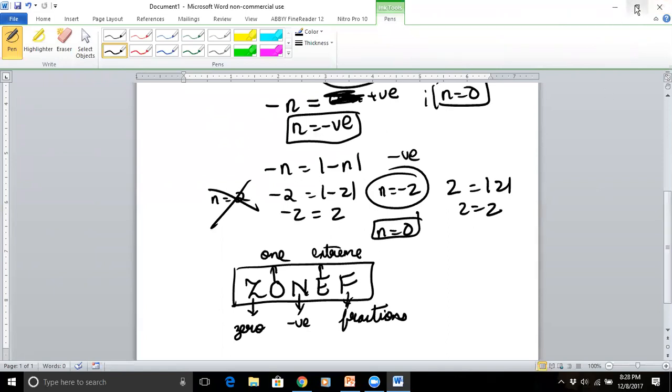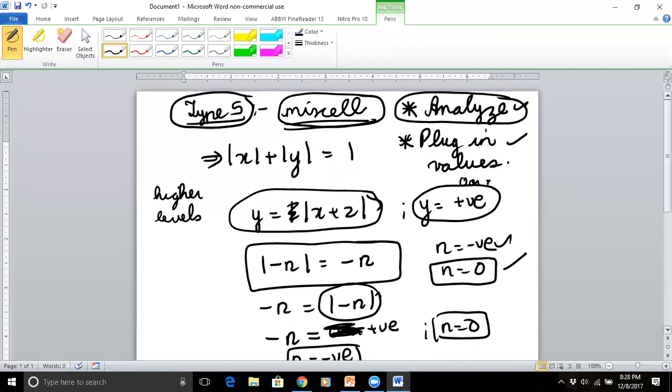Okay? So you'll have to be a little careful while you're solving inequality questions and modulus questions, not to overlook that zero. So the point I'm making here is when you're dealing with type 5 questions, when you're seeing a question of a miscellaneous bucket, you always try to analyze the question. How do you analyze the question? You try to see what variables are equal to a mod and try to see what is positive and what is not positive. And second, if you're not able to analyze still, you can always think about plugging in values to work with the equation.